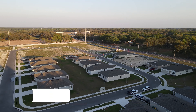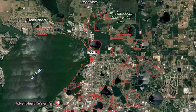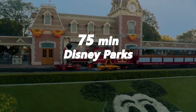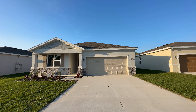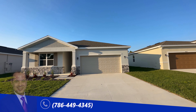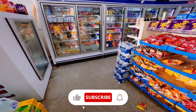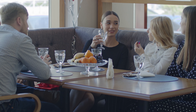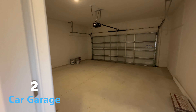For you guys that don't know where Eustis is, let me tell you a little bit more about it. Eustis is located about one hour away from the Orlando airport, it's about 43 miles away. We have Disney parks about one hour and 15 minutes, which is about 42 miles. We do have Mount Dora downtown which is about five miles away, and Eustis downtown which is only three miles away from here. This house has four bedrooms, two bathrooms, 1,839 square feet, and a two-car garage.